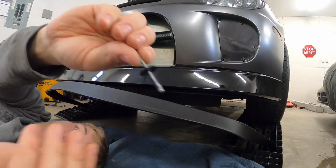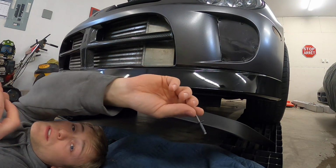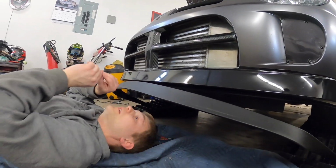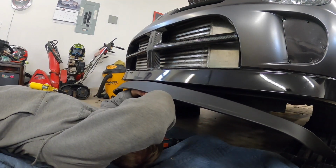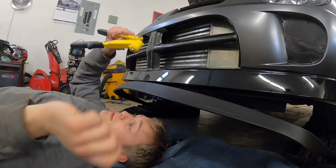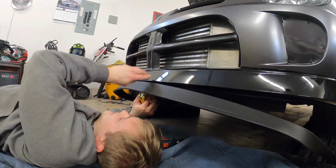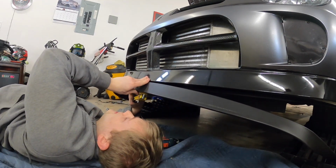And like I said, this is what I'm using for rivets. They're just little aluminum ones. You don't want to use steel because it will pull the rivet right through your bumper, because it's just cheap plastic we're using. And I'm just using a standard rivet gun. I could use bolts, but it'd be easier to have my bumper off, and rivets are just as easy. You can just drill them out if you need to get it off at any point.